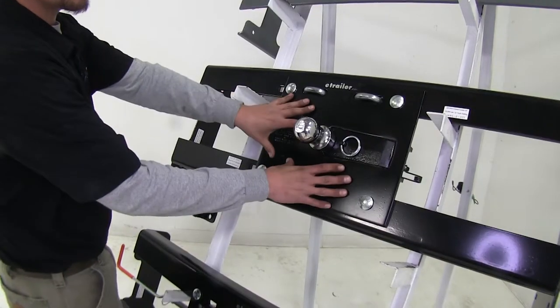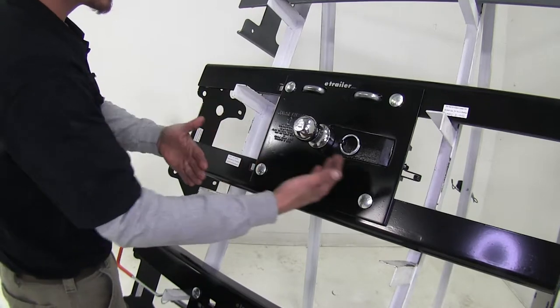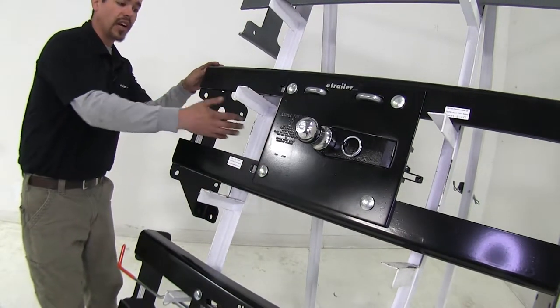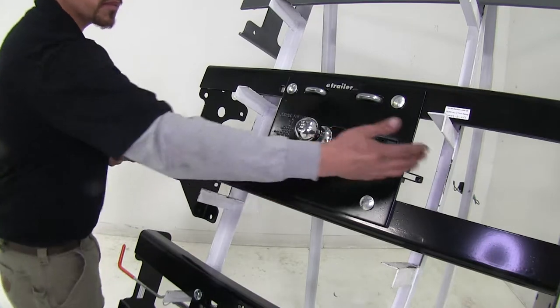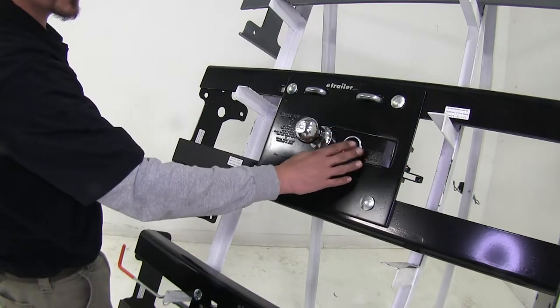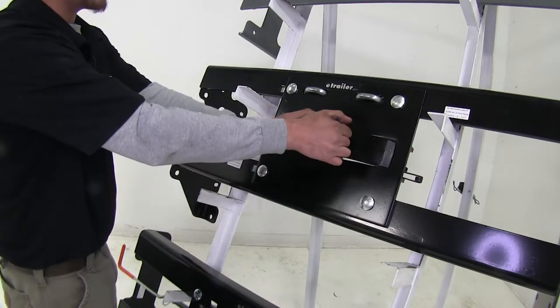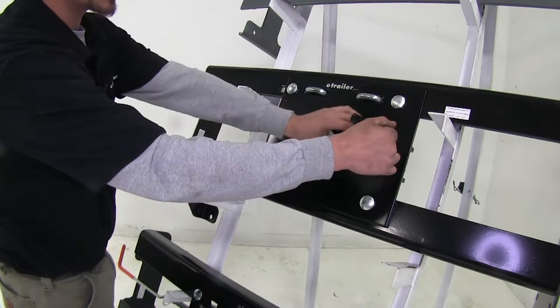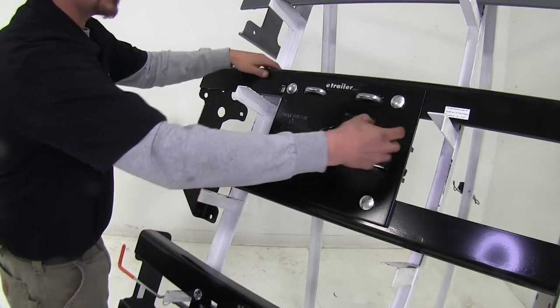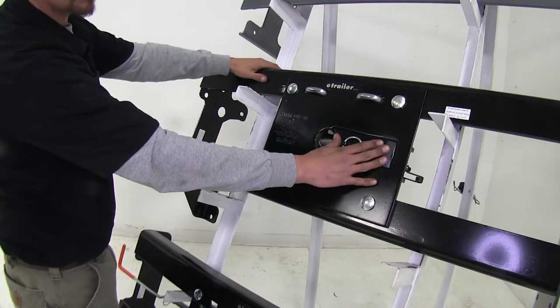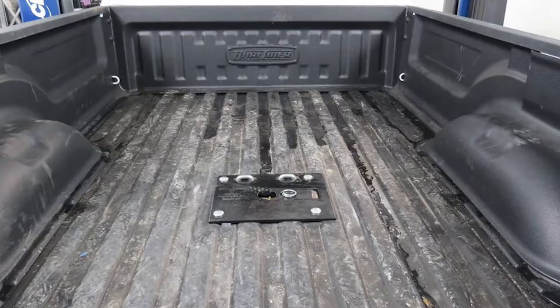Now the Draw Tight fold down here in the center, it's going to work a little differently. We don't have a handle at all on our driver's side or the passenger side. Instead, in the center here, we have this ring. And if we pull up on our ring, we can actually fold the ball down, put our plate back down, and our ball can be stowed away, still giving us access to our bed.